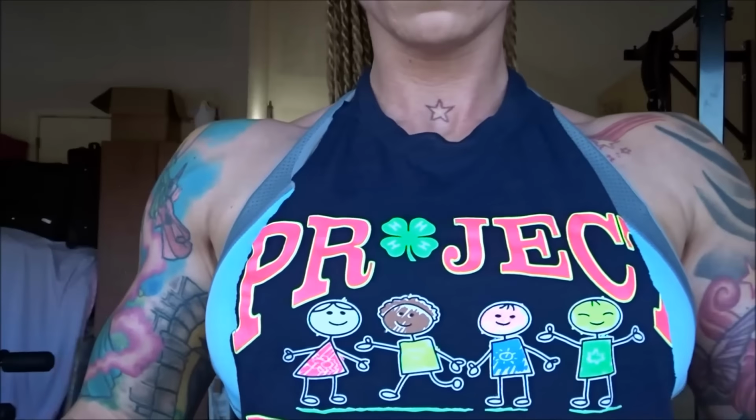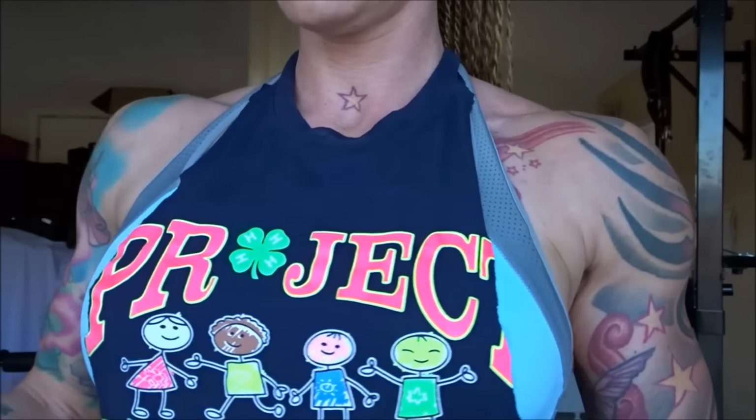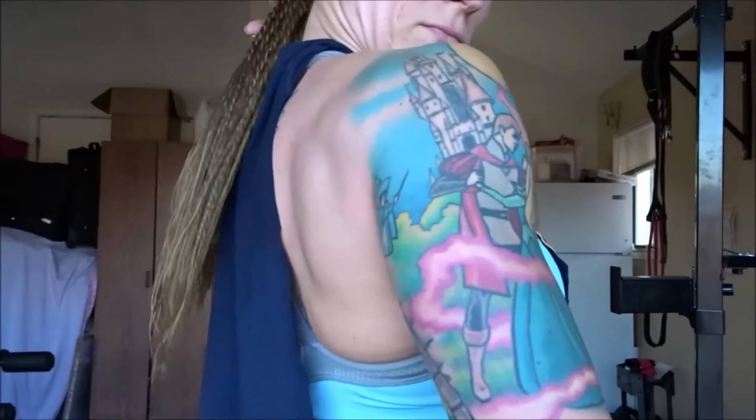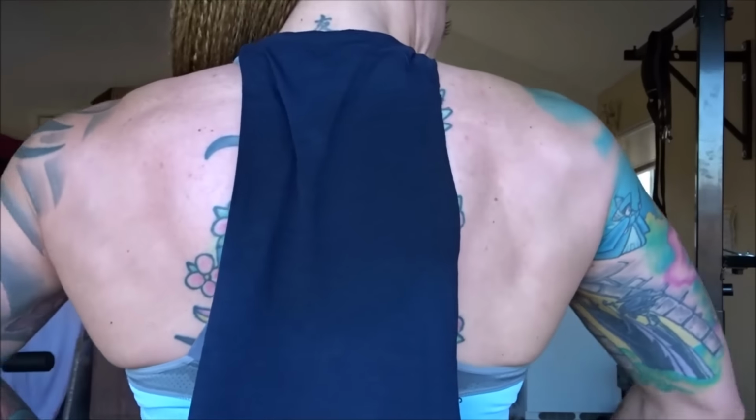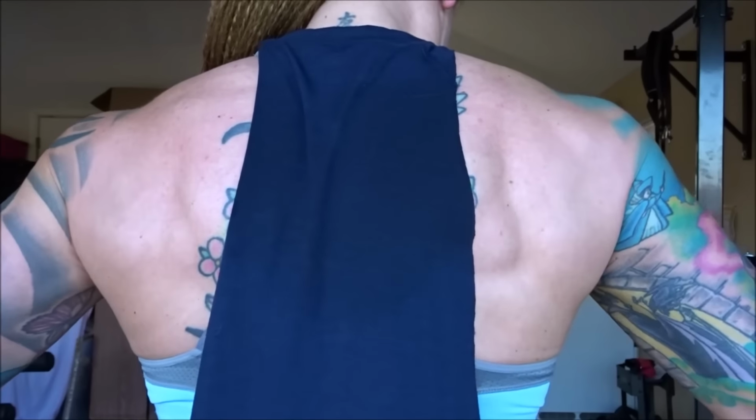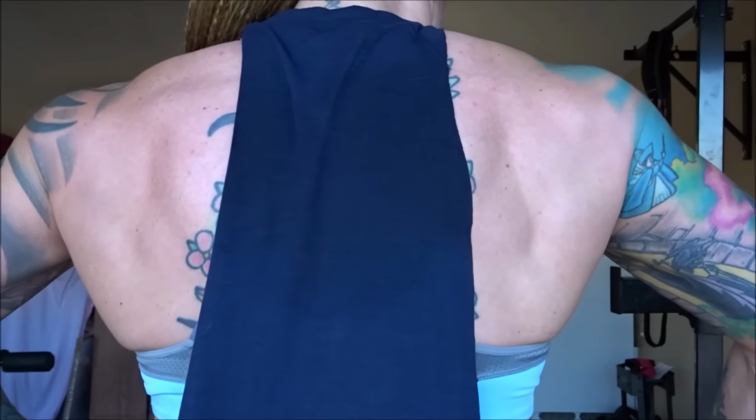I went to go push pause, and I kind of like the lighting for my shoulders, so I decided to check myself out. Who knows? My shoulders... Still, I can't get that rear delt. I know it's only been 3 weeks, but I guess everyone expects some magic at some point to happen here.